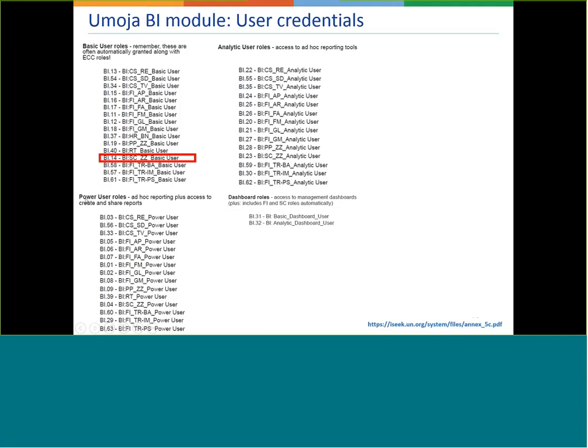The same applies as a Power User. Power User will give you access to all type of reports, and then you will be able to share those reports with others. But you will have to ask for certain types of data. So you are not giving one type of role for all type of data. You are giving one type of role, and then you have to identify which is the type of data you want to see. I hope this is clear, because sometimes it creates a lot of confusion.